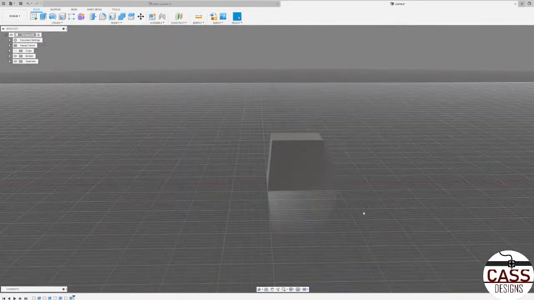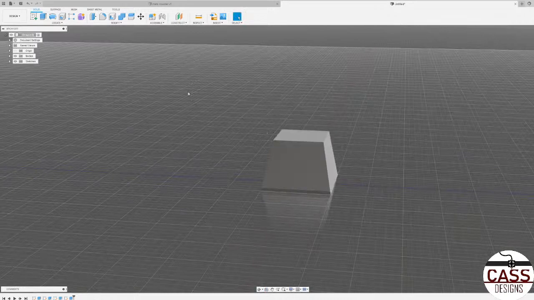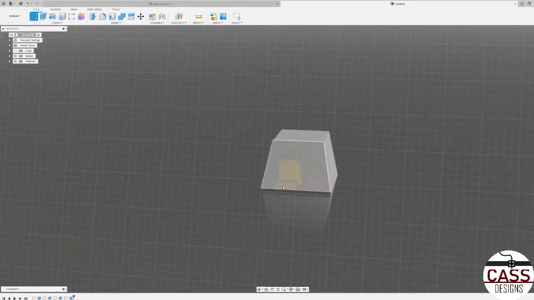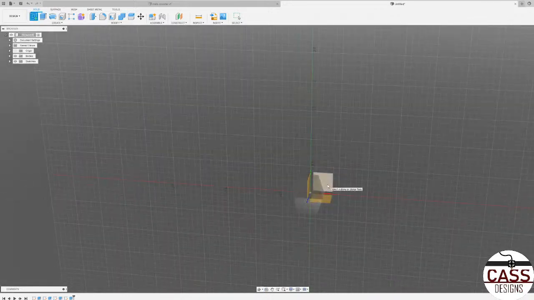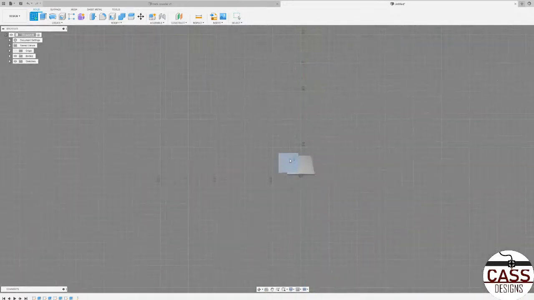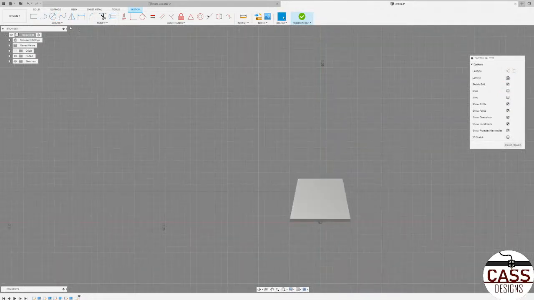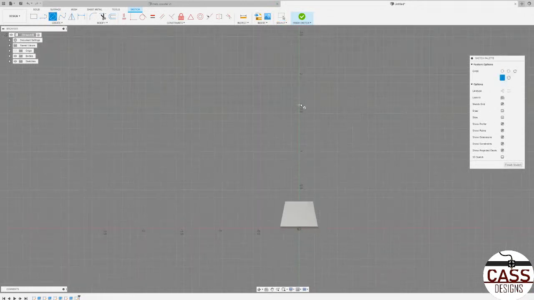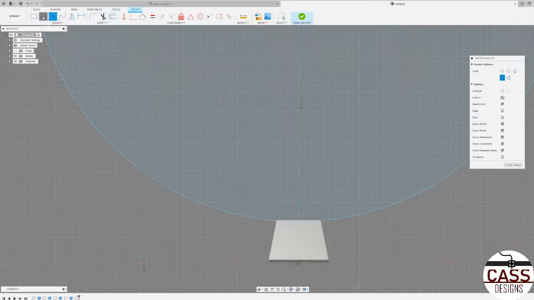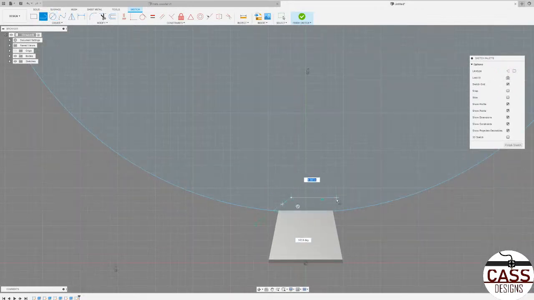So another thing we can do, because they're not always flat like this, right? We can create a sketch on this plane. And what we're going to do is we're going to get a circle. We're going to keep it on this vertical, this y-axis here. Go all the way up here. Well, that's a little bit too big of a curve, or too small of a curve radius. We're going to go here. We're going to go like that. And yeah, that looks a little bit ridiculous. But what we do is we go like this. Cut off that section. Go back to trim.